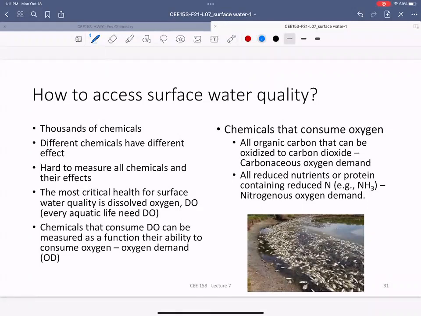The reason is there are many chemicals in water, and those chemicals are food for bacteria. And when they digest those chemicals, even though that chemical concentration will decrease, the oxygen concentration is also going to decrease, right? So those bacteria will consume the oxygen, and they will die. So the biomass of bacteria will also become food. Eventually it will become so anoxic, the oxygen concentration so low, that fish cannot breathe. So that's why you see these dead fish.